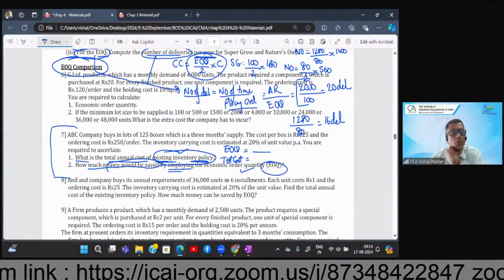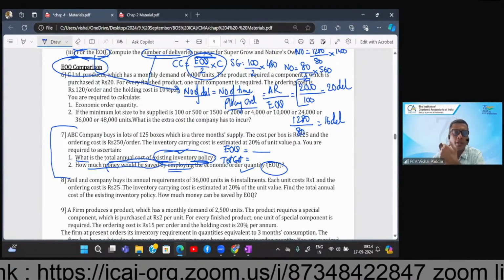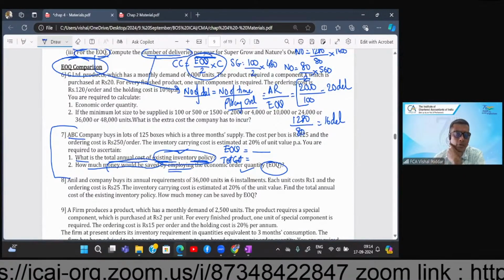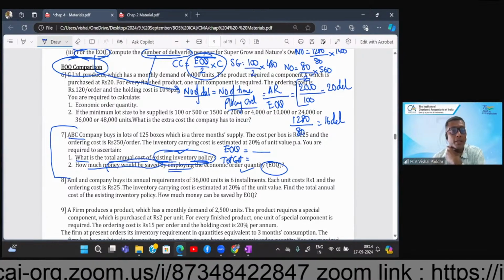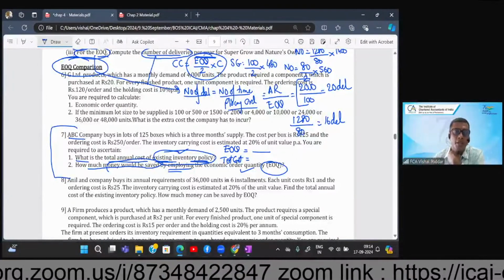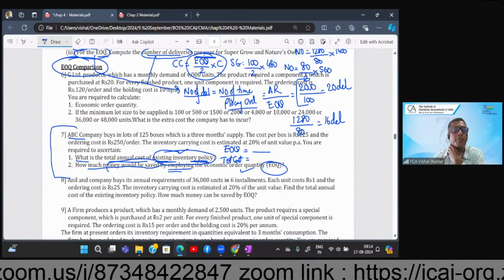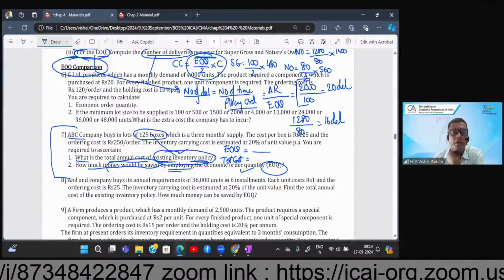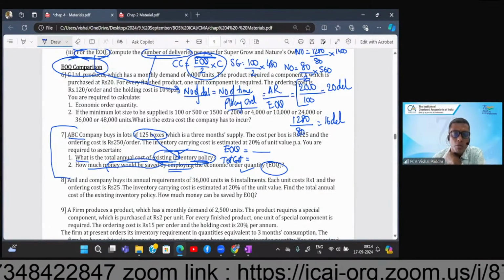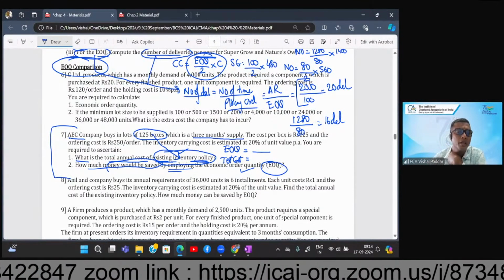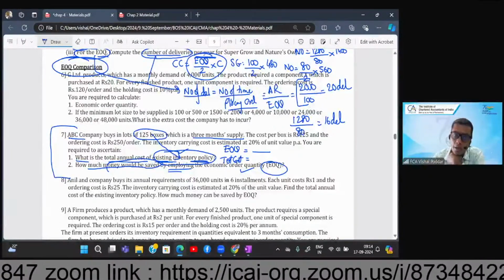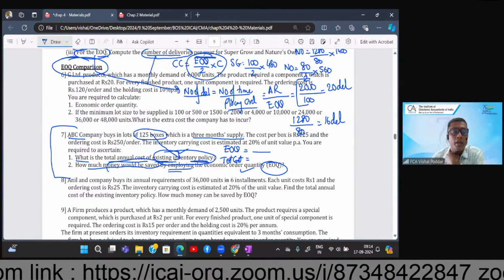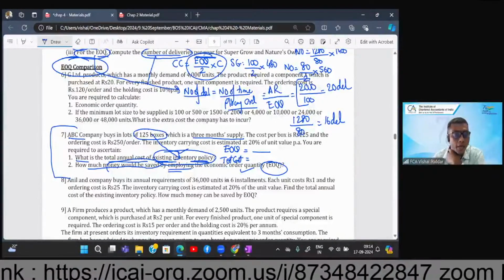See, whenever I'm showing you some question, immediately take a screenshot so that even if my screen is changing, you'll have the questions in front of your eyes. Now see, read the question carefully. As I said, Institute also wants to develop that special ability of interpreting what other people are saying so that you can interpret your client's query correctly. So a company buys in lot of 125 boxes. So 125 boxes is their present policy of buying. But it is your 3 months supply. See, now you have to be understanding the language also. So our course is not only targeting the numerical side of your brain, it is also trying to go to the analytical interpretational side.